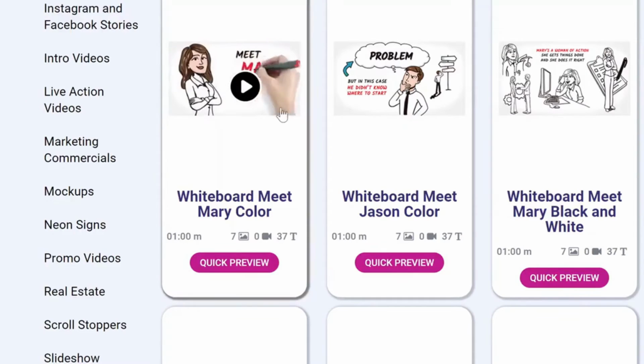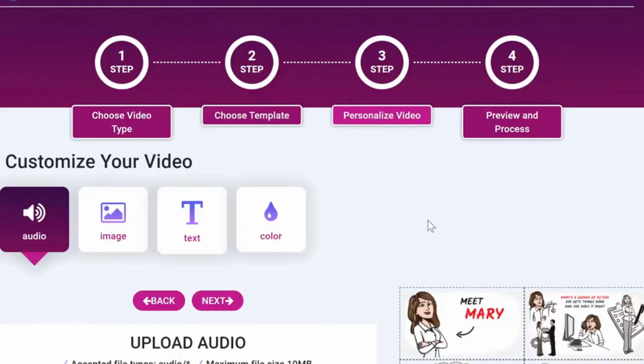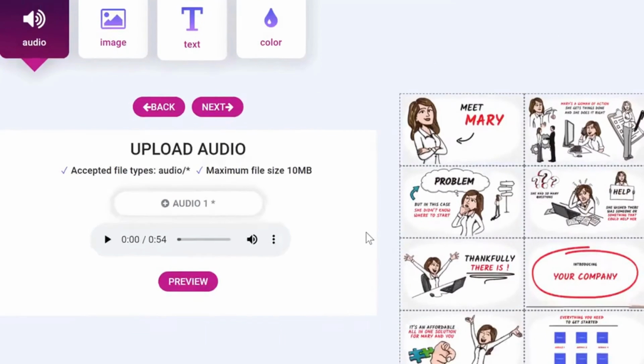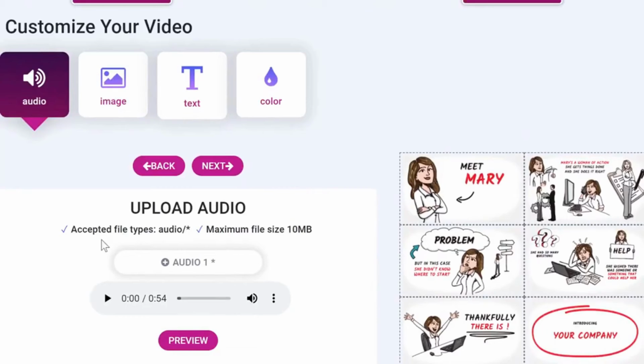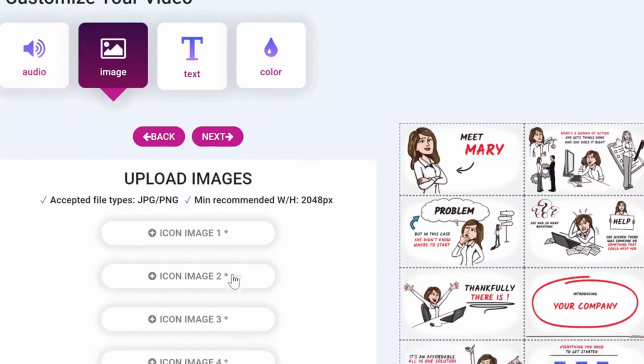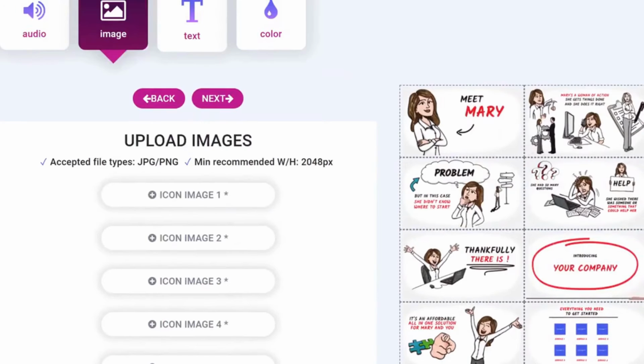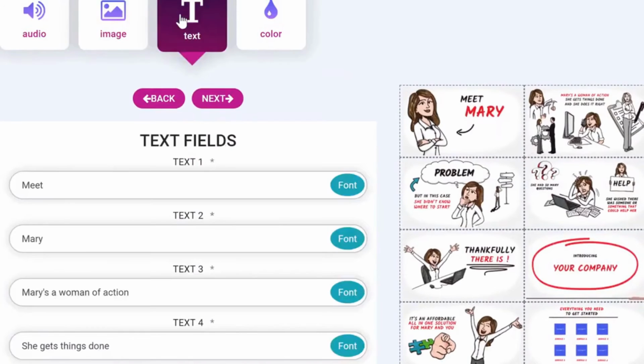So let's say we want to use this application and do this explainer video, whiteboard video. We can just go in here and add in our voiceover under the audio. Because this video is, let's say, 55 seconds long or whatever, it's going to automatically make sure that the audio you upload will perfectly sync with the actual cropping that we do and all that behind the scenes. You put the images here in the direct placeholders. You have direct previews where you need to put what. You put the text here like so, right?